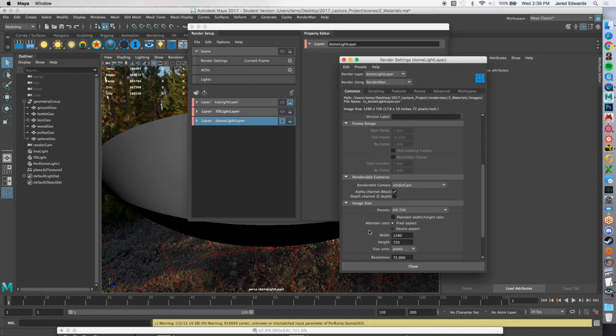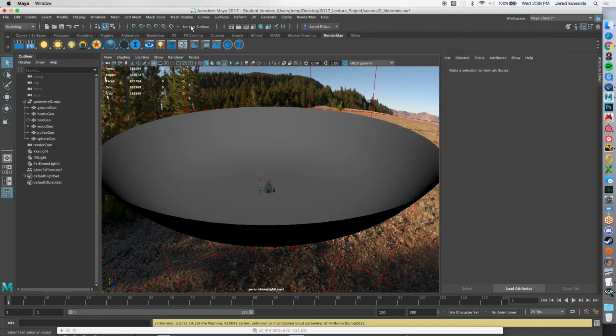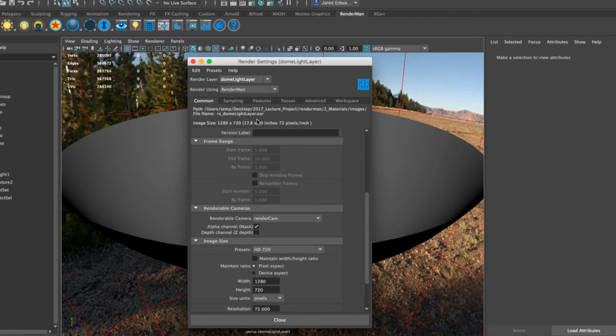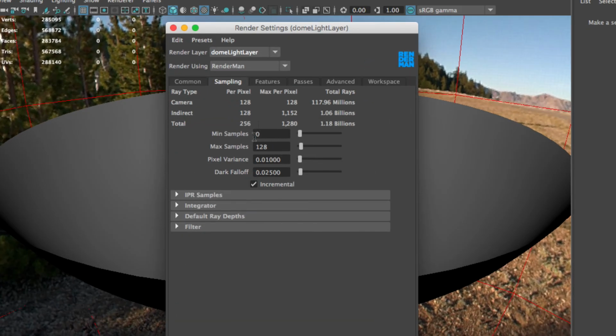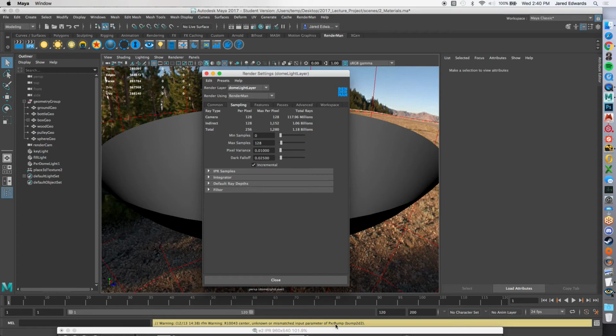All right. So once this is all set, make sure that your render settings are also working. I know you guys have some stuff set up here. Now, before we get out of here, I want to do one render and just make sure you guys understand what this is going to look like when you hit batch render. That way when you get to the lab, you can just start working on it. I do not want to render with this setting right now, because this could mean we're waiting for like 30 minutes just to find out it was broke. So what I'm going to do is take my max just for a test render and make it 8. This is going to look really grainy, but that's fine. 8 samples. We're going to try this out.